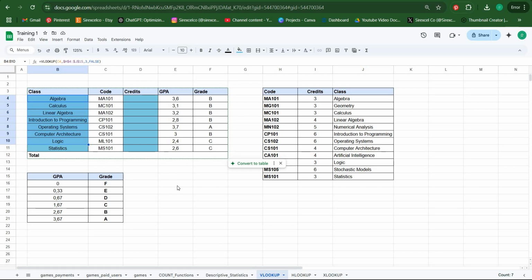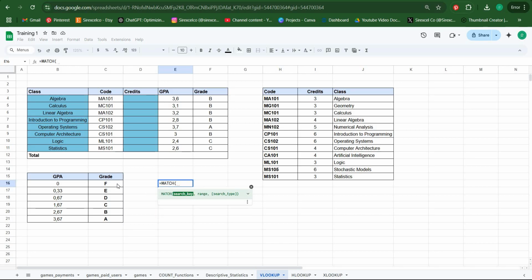To be able to do that, we need to learn the match function. The match function basically looks for the value and finds its place in an array. In this case, I would like to learn in which column the credits is in. So somehow I need to be able to make the column index number 2.